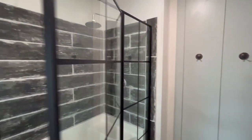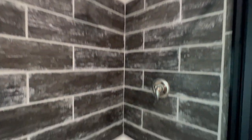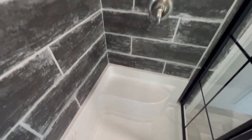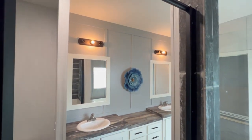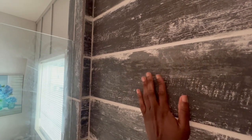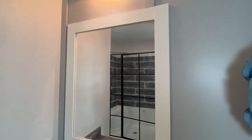All right, last but not least, here's the walk-in shower. Look at the hand-laid shower. You have your Rainmaker shower head. You have your handle. You've got plenty of space in here. Okay, turn you guys around. This is how it looks from your shower point of view. And of course, you know I'm not going to end it without touching this. Real hand-laid tile, you guys. Real hand-laid tile. Overall, this is a very, very impressive manufactured home. The Predator has a lot going for it.